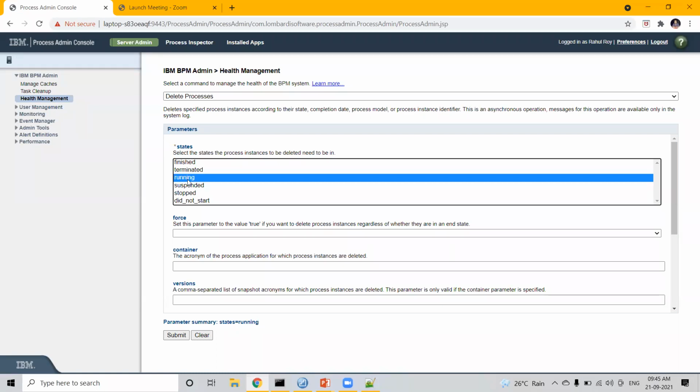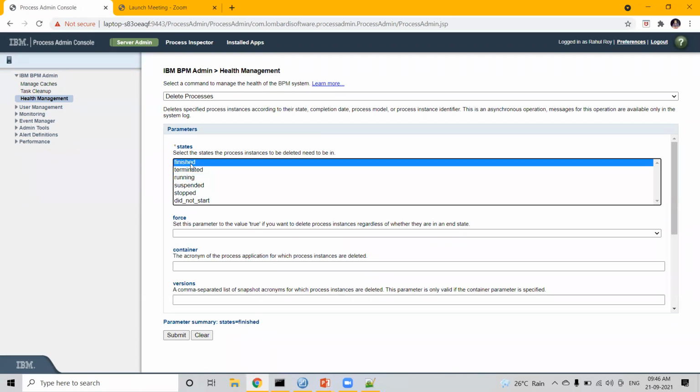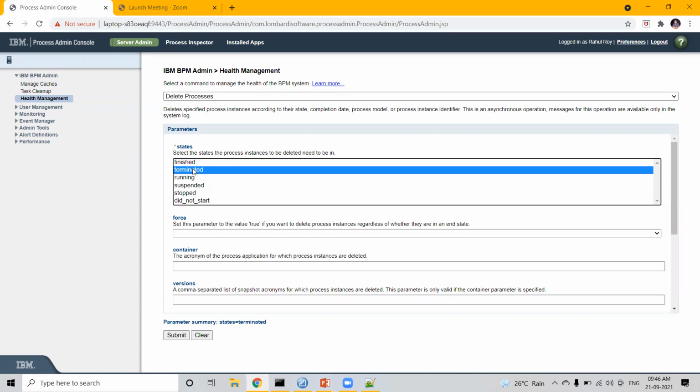Whenever all the tasks in the instance are completed, then definitely my instance will also be completed. That time the state of the instance, we call as a developer, we call it as completed. But here we have something called finished. If I terminate an instance, the state of the instance changes to terminated. So we have that state called terminated over here.